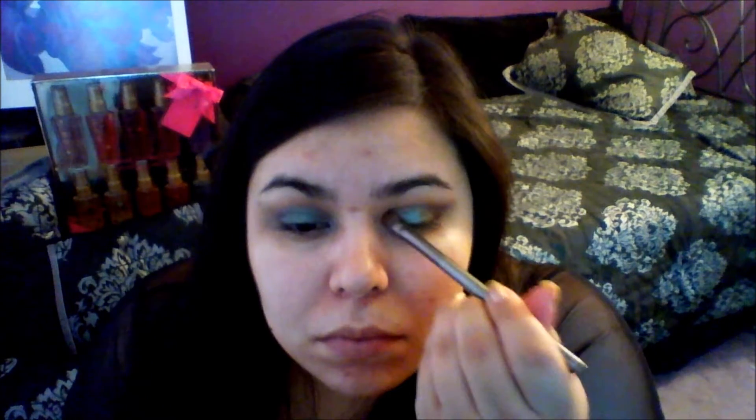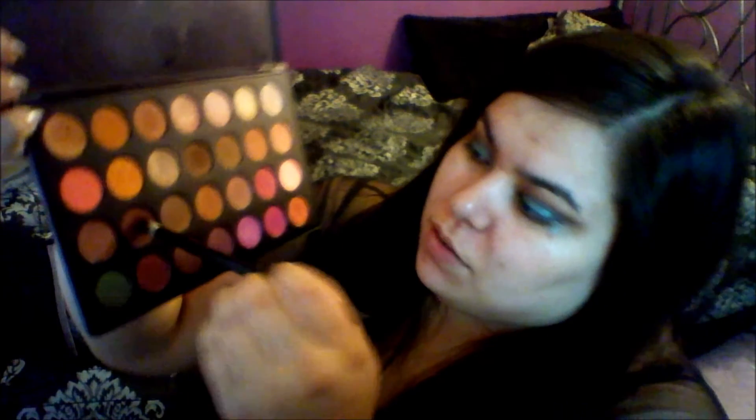So basically what I'm doing here is carving out the crease a little more. The cool thing about this pigment is once you start blending it out it has that duochrome, so the browns start coming out and it just starts looking even more pretty. I can't tell you how happy I am with this purchase. It's my first Makeup Geek experience and I can't wait to get more. Now we're going back in with the same Deep Cocoa shade on the Morphe B81, and I'm going to concentrate that on the outer V but then drag whatever color I have left towards the inner corner and blend that out.